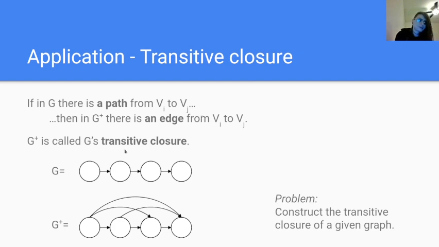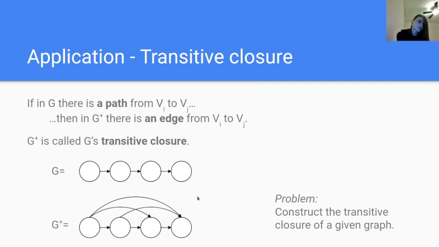So here's a cute diagram from Wikipedia. This is G. It looks kind of like a linked list. It's just one vertex connected to another one. And in the transitive closure, say this vertex can reach this vertex. There's a path between them from here to here. So we draw an edge directly from there to there. And we've done that in all the cases. There is a path from the first one to the fourth one, so we've drawn an edge from the first one to the fourth one to construct this transitive closure.